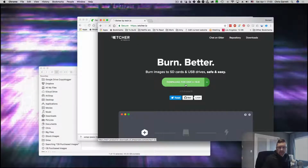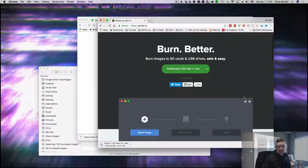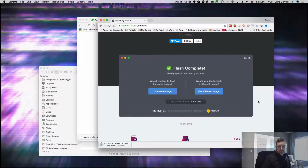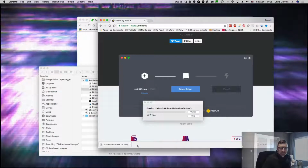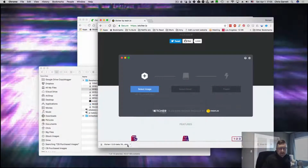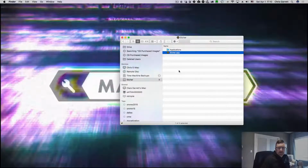So you just hit download, and when it's downloaded you install the software, and it's really easy to use. Now it's downloaded, let's take a look. It's going to extract and install this DMG, or the Windows equivalent. Here's the Etcher app, so we open that up.